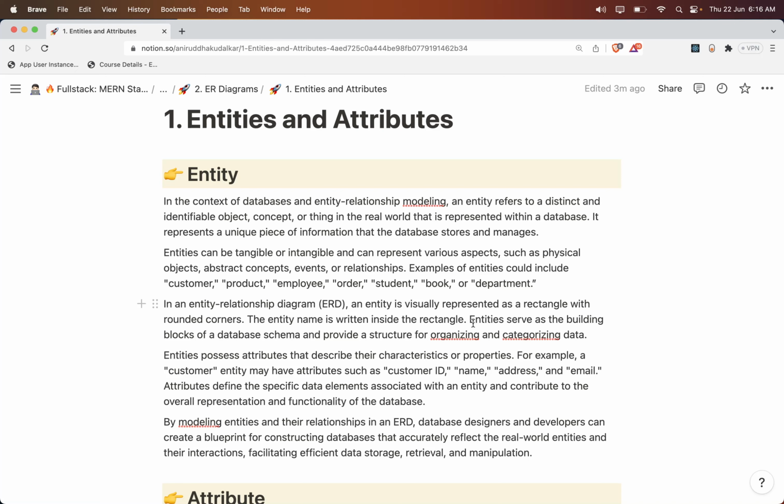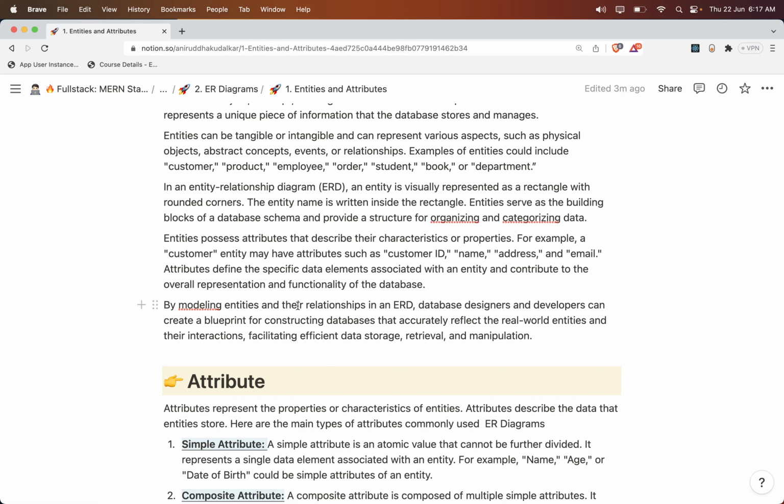That's why we need to define it in pictorial form. And one of the main aspects of that is the entity. Entity can be anything which represents a real world entity, and in the database form, the entity would be converted into a table. Database administrators will look at your ER diagram and convert entities to tables.